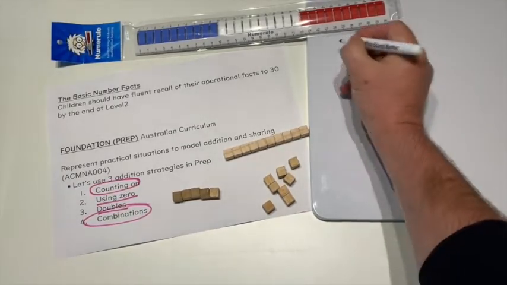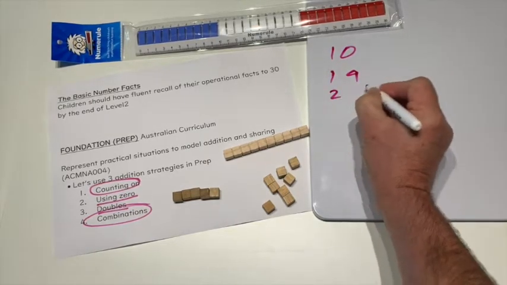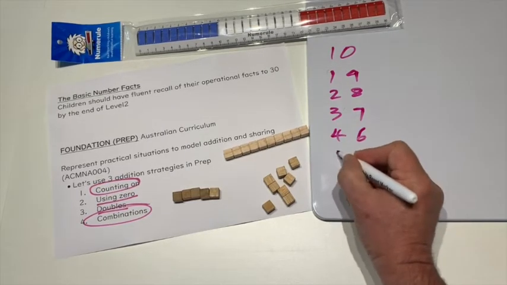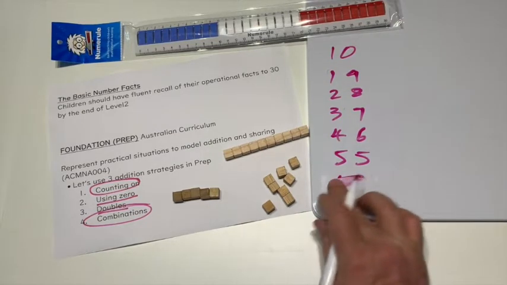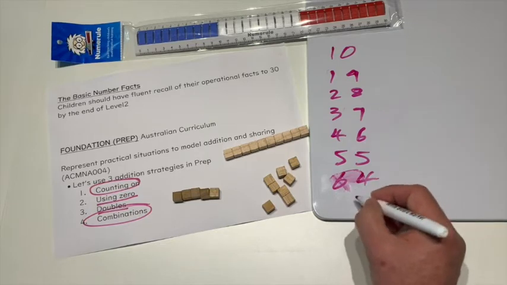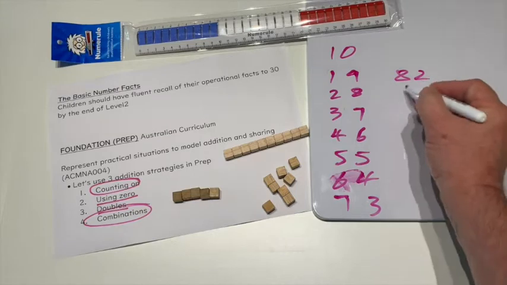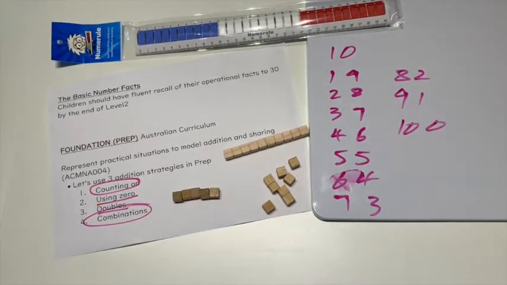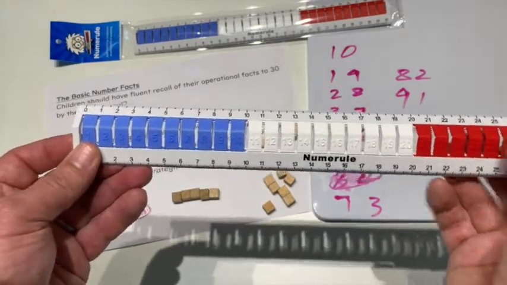I'll quickly go into ten. We'll write ten up here and I'll show you our combinations of ten. We've got one and nine, two and eight, three and seven, four and six, five and five, then six and four, seven and three, eight and two, nine and one, and then ten and zero of course.